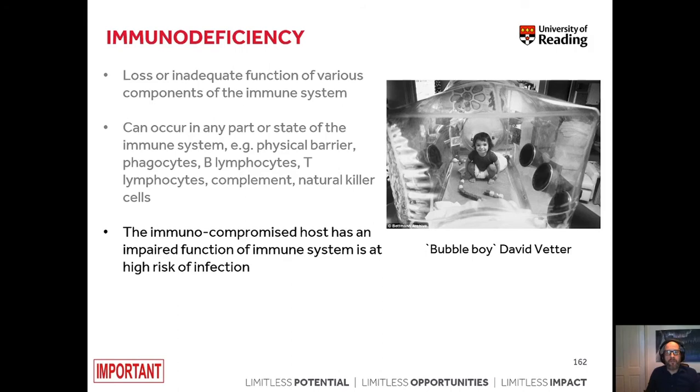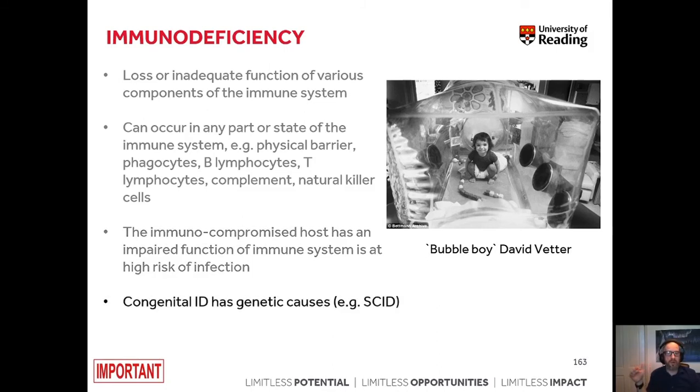As a result of immunodeficiency, the immunocompromised host has an impaired function of the immune system, and a really high risk of infection. And this is the case in several genetic disorders we have looked at earlier this term. But we are going to be having a closer look at many of those immunodeficiencies in our lecture dealing with gene therapy later this term.